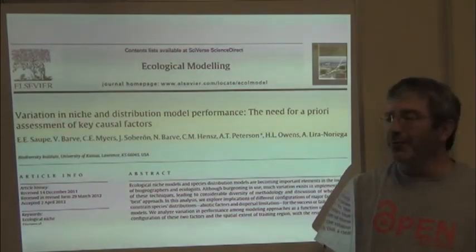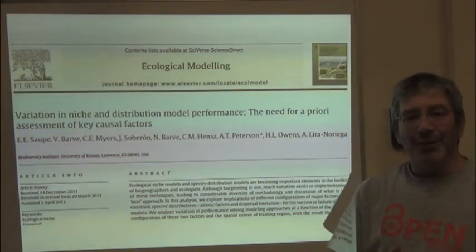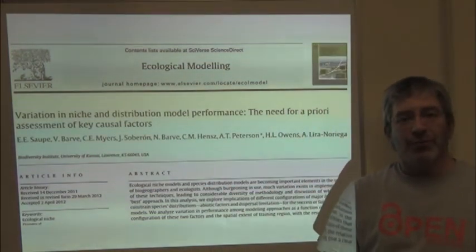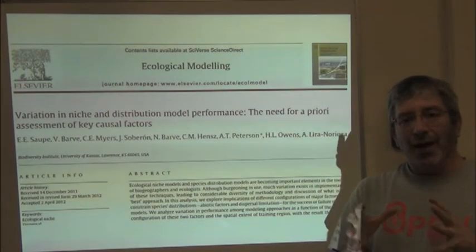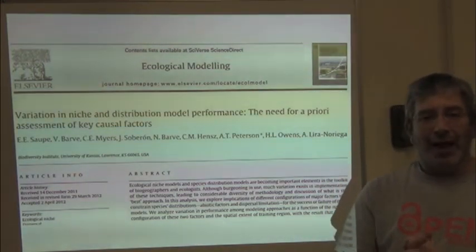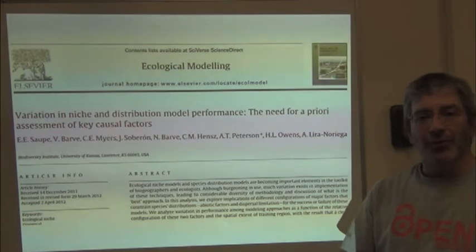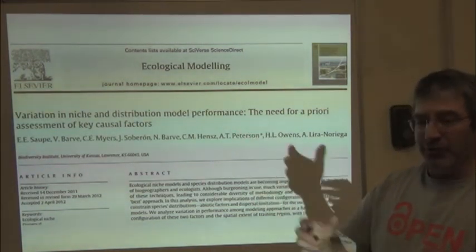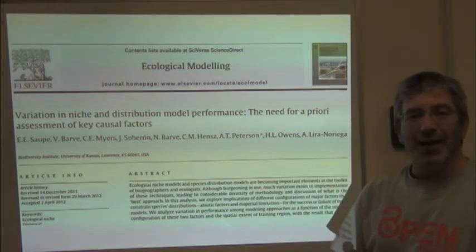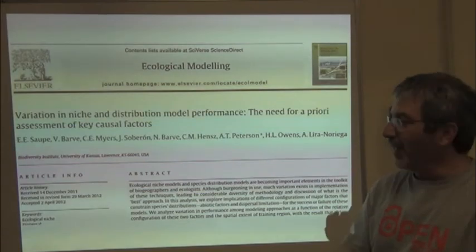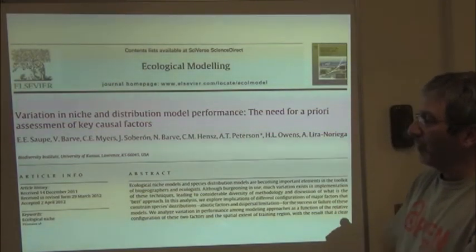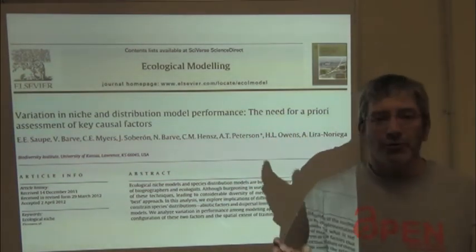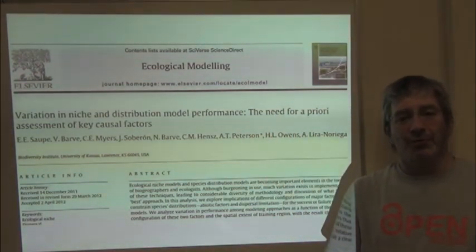Here's an example from my own research group, something that I'm very proud of — this is about 10 authors. But this is a full collaboration; we literally sat down and developed this set of analyses as a group. What we do when we finish up these papers is we assign a random number generator to each of the names and sort them randomly, and we state that as such. So in this case, first author, last author, research leader — we're all mixed up together, but we're explicit about it.